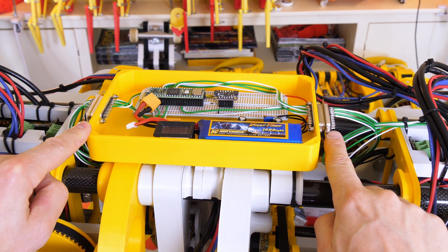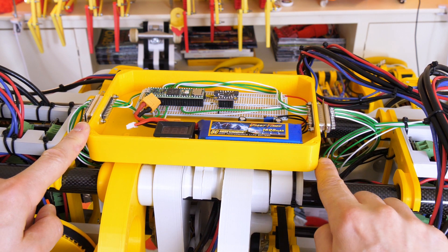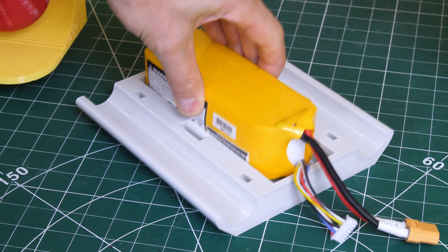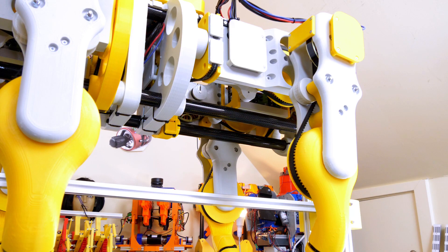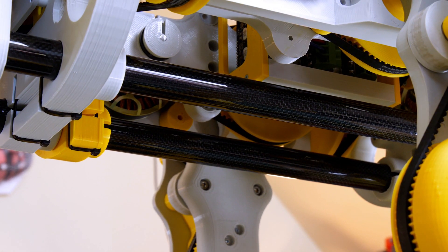I still haven't wired in that common ground wire — that needs to go to the battery ground — but that means powering up all the O-Drives and putting the battery in. That looks like a six-cell LiPo, which is going to fit in this tray, and that again has these gaps for the rails. That is going to fit right under the front of the dog. We're just having one battery for now, but it's going to zip tie onto those rails.